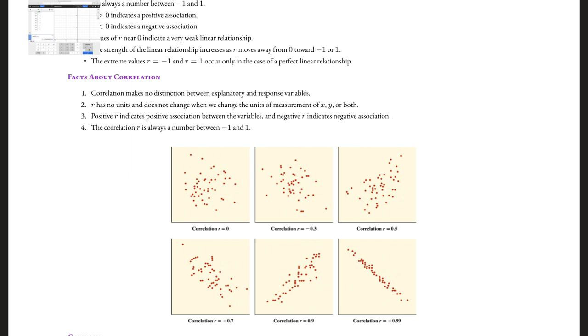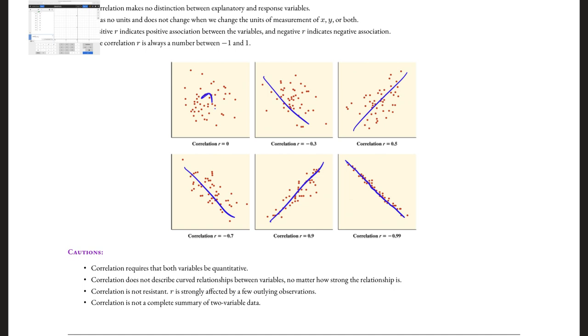For the next one, we would have to draw the line upward, so the correlation coefficient is positive. This time, the line comes close to most of the points, and this is why the correlation coefficient is closer to 1, very strong. And the last one is very, very strong. If we were to draw the line that comes close to most of the points for the last one, the points are wrapping around the line. This is why the correlation coefficient is almost negative 1. It is very strong. It is not 1 because the correlation coefficient is 1 or negative 1 only if all the points are on the same line.